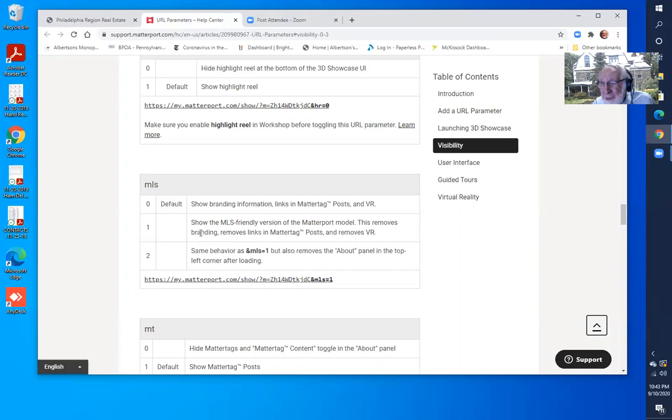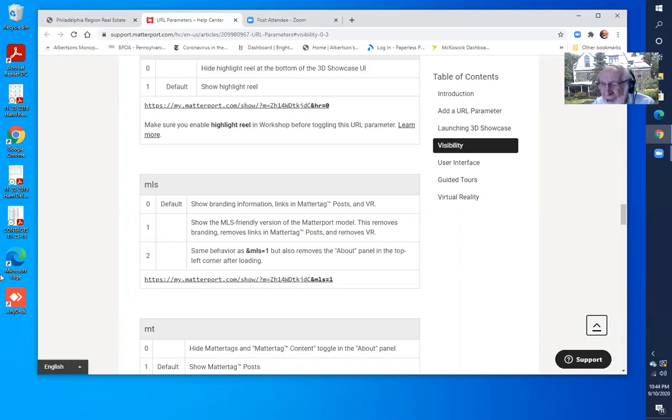It removes the branding. It removes your matter tag posts. I have no idea why they want to do that. And it also removes the virtual reality button.